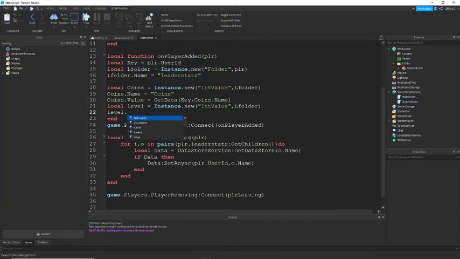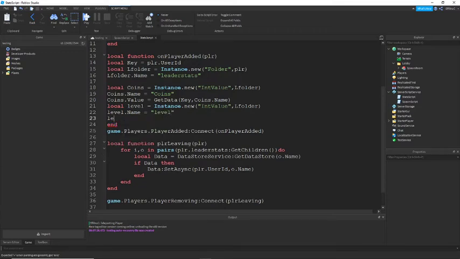Level dot name equals level. Level dot value equals get data key comma level dot name. Okay, let's see if that works now.